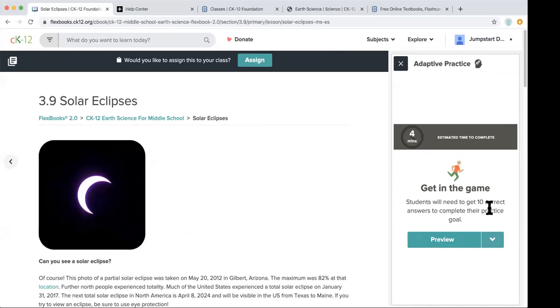Since I'm logged in as a teacher, I'm just able to preview this practice. I'm also able to download it as a worksheet for anybody who needs a PDF version. For folks with access issues, you can download our practice questions. Of course, they're no longer adaptive once you've downloaded the worksheet. And then you can also customize this into a quiz, which I told you is the subject of our next webinar in the series, customizing adaptive practice in FlexBooks. But know that that option is right there.